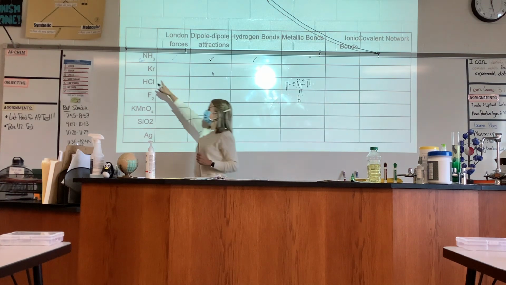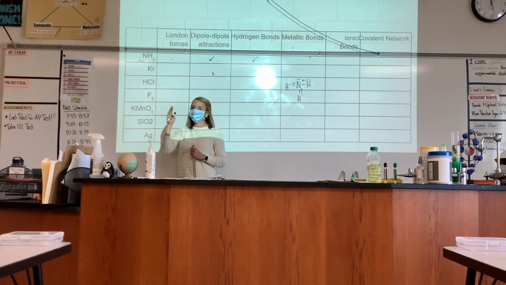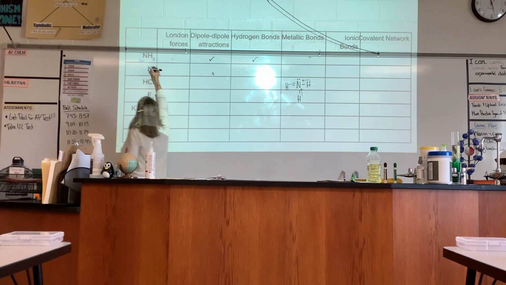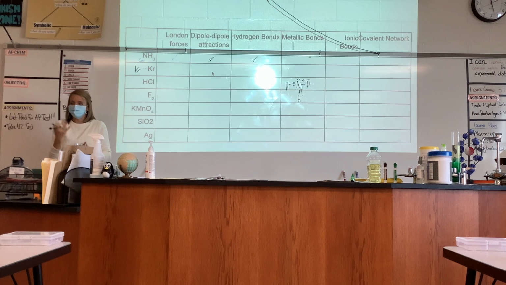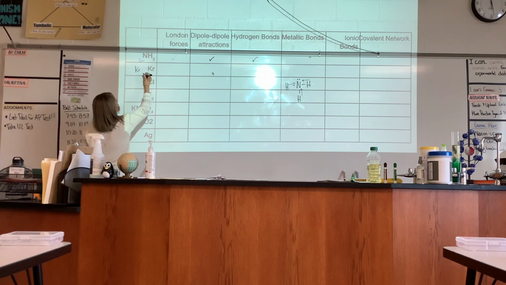Okay, krypton. Now keep in mind, we're talking about forces between. So we're talking about if a krypton comes in contact with another krypton, what forces does it feel? So first off, is that ionic, covalent, or metallic? That's none of them. Is krypton a metal or a non-metal? That's a no. So two non-metals make what type of bond? Or force? Covalent.